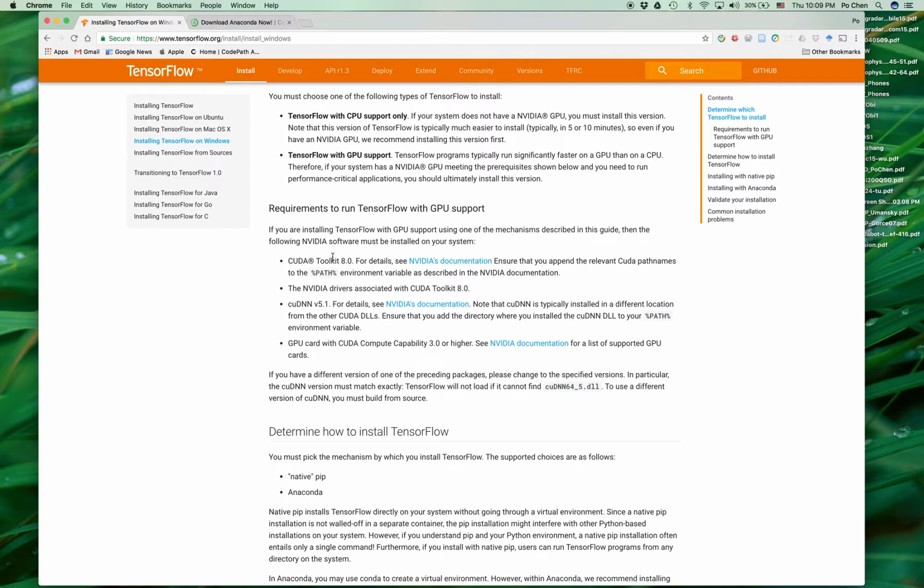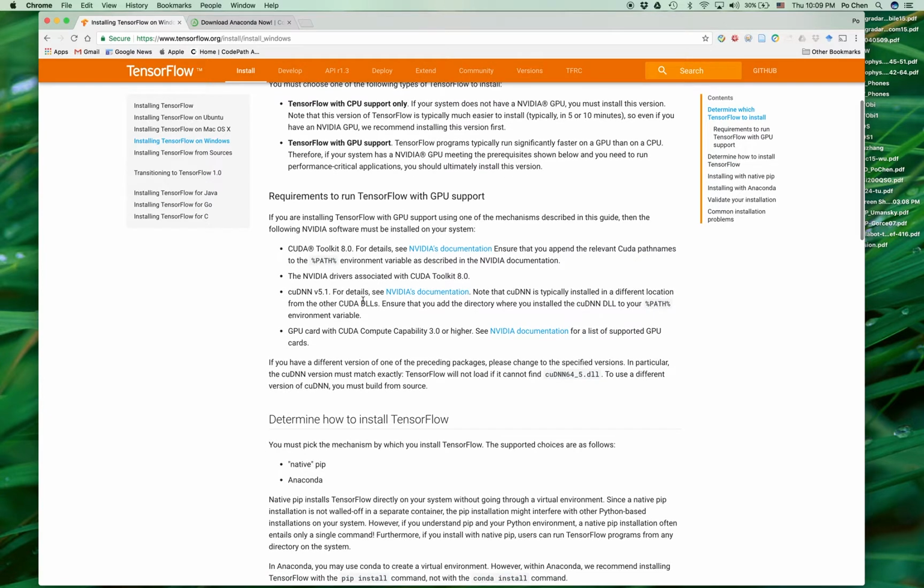These instructions tell you how to install NVIDIA's CUDA toolkit, and then how to make sure that it can work with TensorFlow. In fact, if you have a GPU, TensorFlow can run very fast.